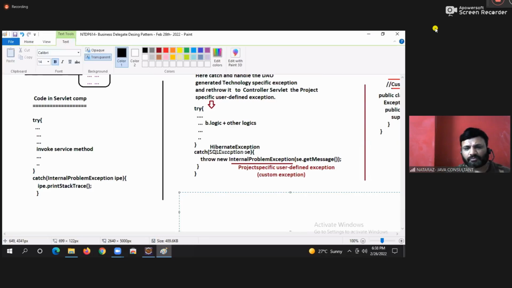Because of this code written in the business delegate class, if the technology and exception changes in the DAO class, if the technology and exception changes in what? DAO class. Come on.